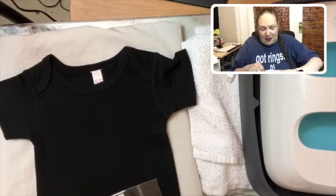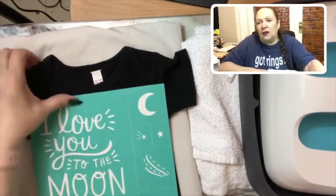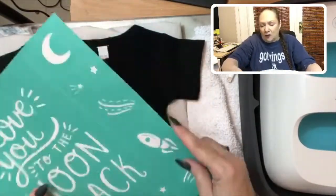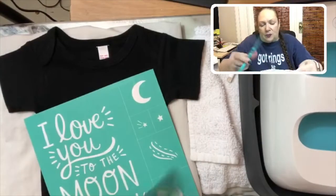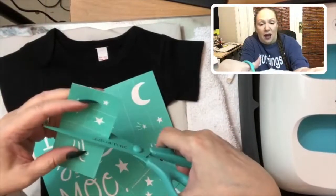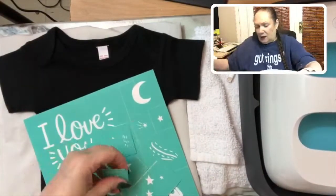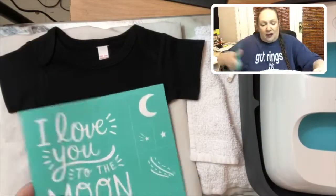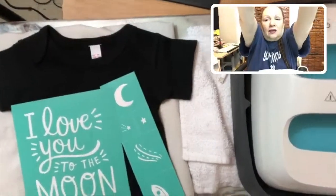And I'm going to be using this adorable screen print, I Love You to the Moon and Back. The great thing about this screen print is that it brings all these other little pieces so that you can decorate it your way, because you can use it however you want. I plan to use all these little pieces today, so give me a chance to cut it all out, because I'm going to use everything that's on this screen.